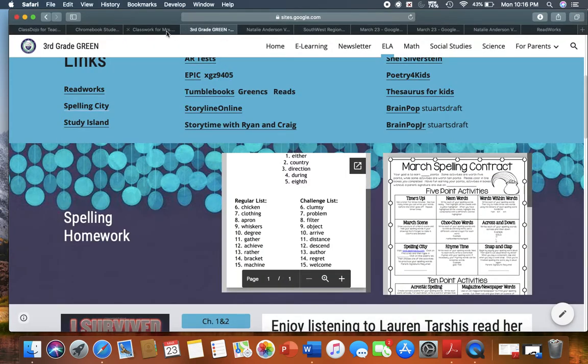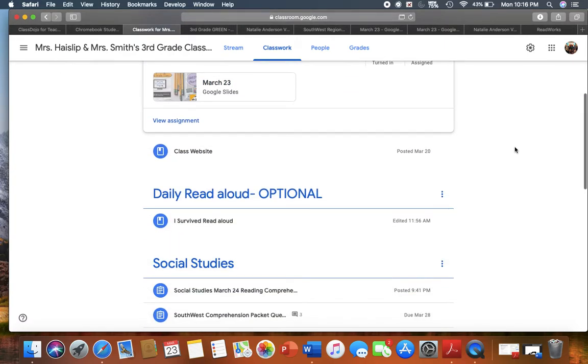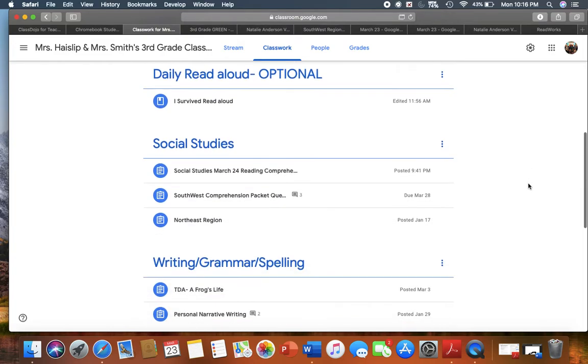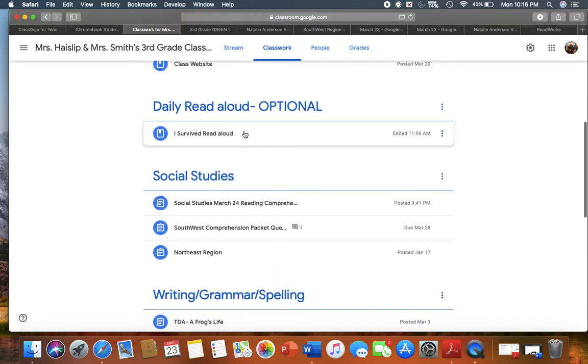Concerning the spelling, I think we're going to try for it Friday. I'm going to check back in with parents and see how they're doing and all, because I understand this can be easily overwhelming. So I'm here for you, and I'm very flexible with this distance learning. Now, there's other classwork. There's that daily read aloud. It's optional. Again, if your student says, wow, I'm so bored, here's a read aloud here. They can listen to it, and it's the author of the I Survived series.